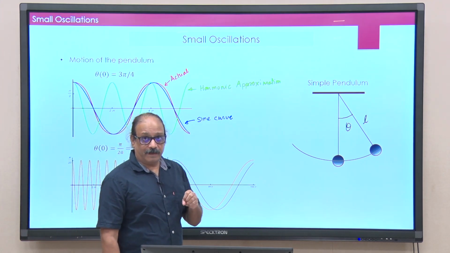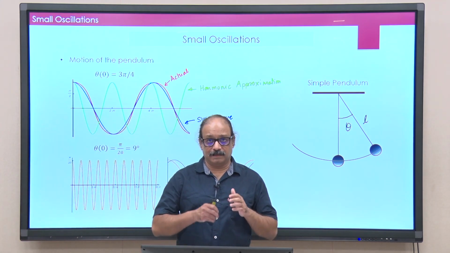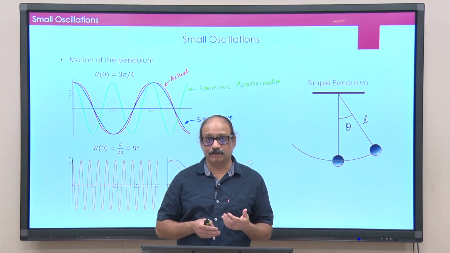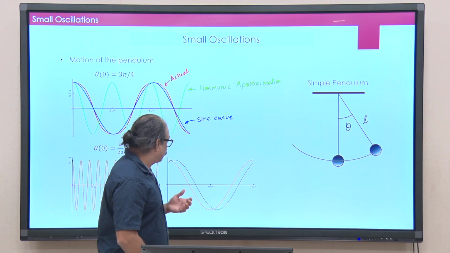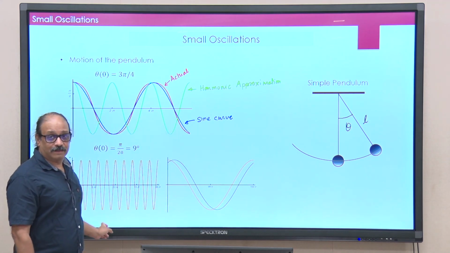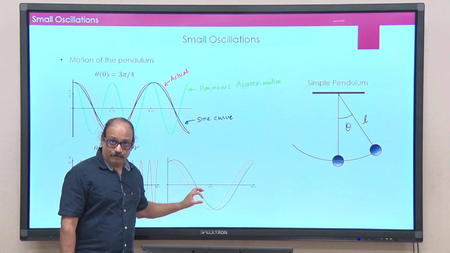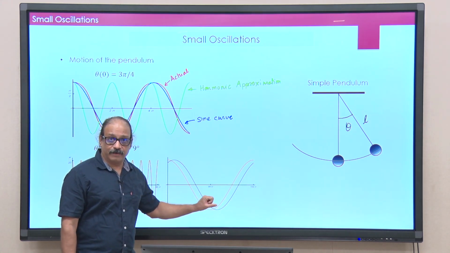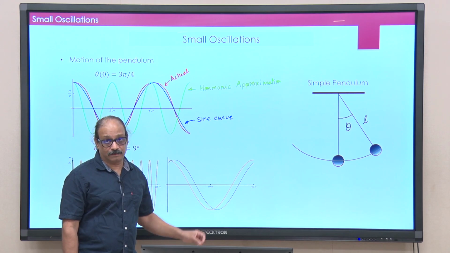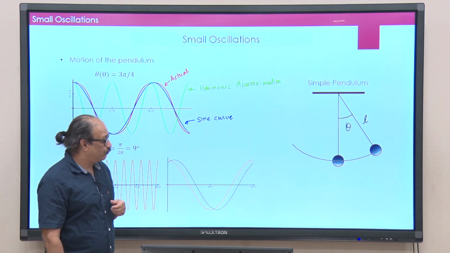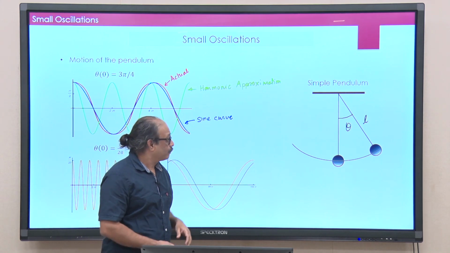The takeaway here is basically that small oscillation does not necessarily mean small amplitudes, but it also means for how long. Once you start the motion, after some time the motion will drift away from the harmonic approximation. So, it is also restricted in time. Now, here I would like to show you one more realistic example.